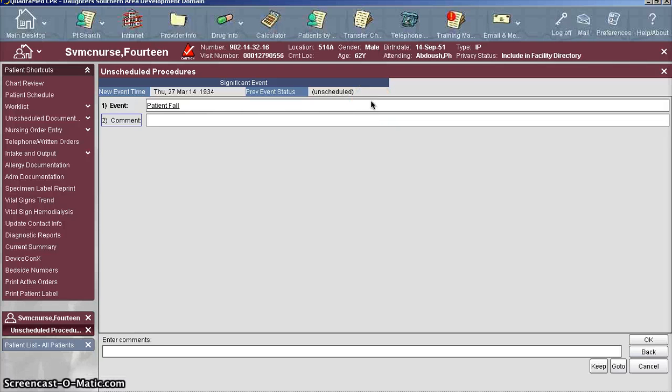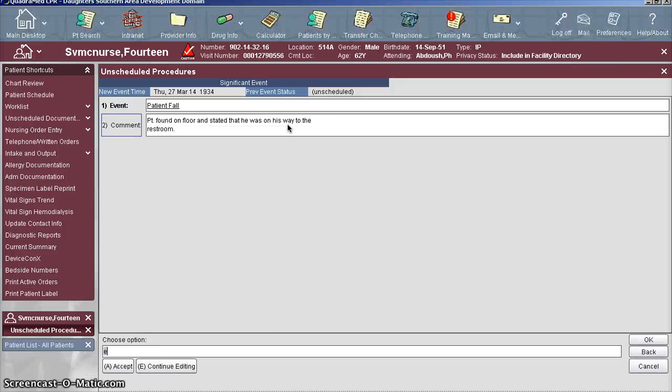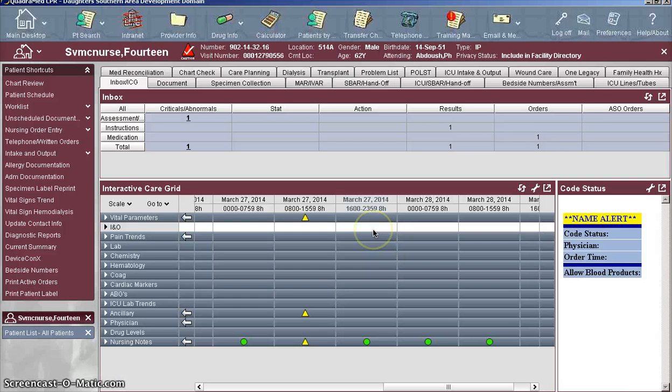So you can just put patient found on floor, and stated that he was on his way to the restroom. And then you just click accept, and your documentation's filed.